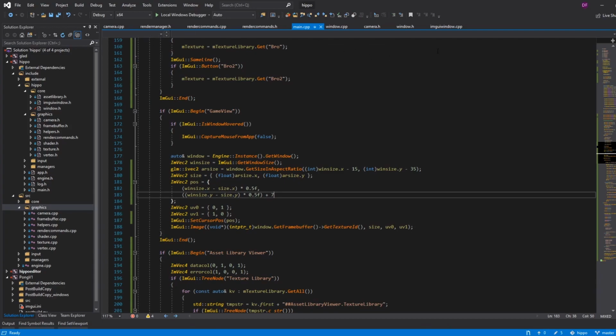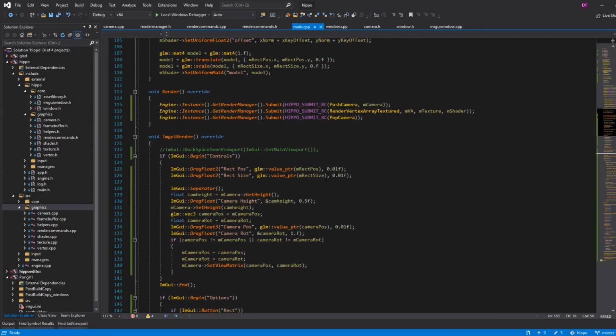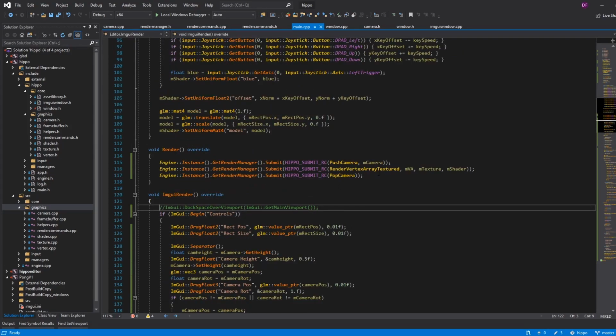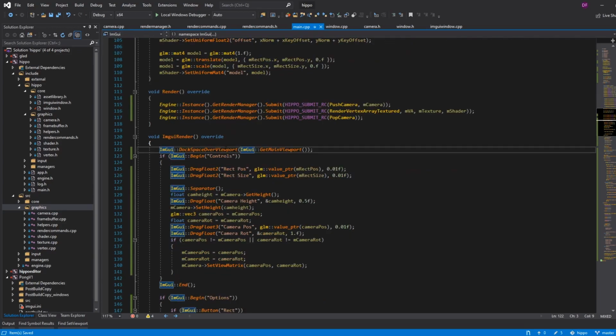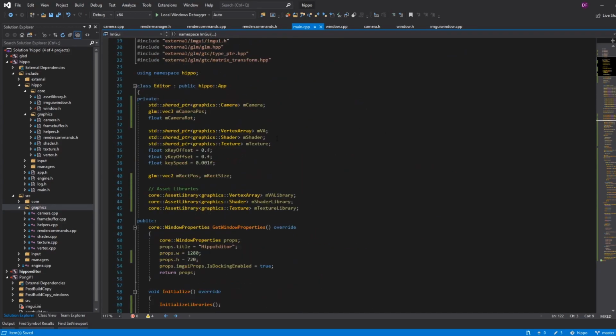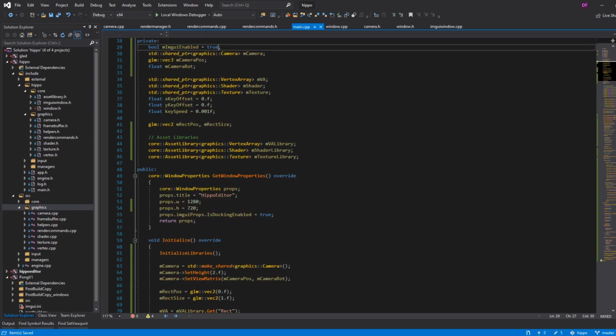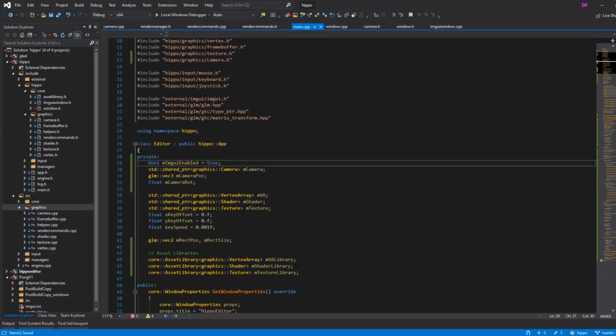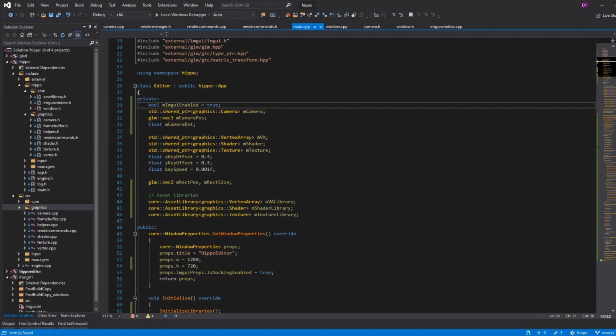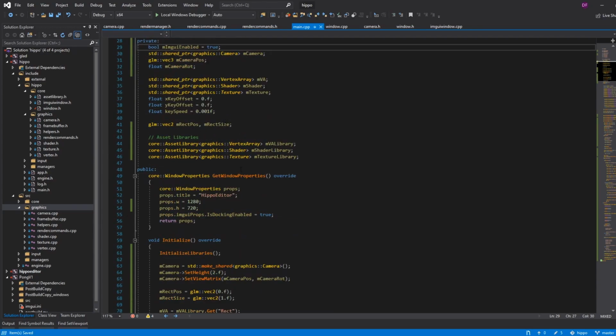Now, one last thing I want to do today is be able to toggle between rendering to the screen and rendering all of the ImGui stuff. So I'll have a bool here, ImGui enabled, which we'll set to true to start, because now we're on the editor side, and we're going to look at the editor more than just the game.